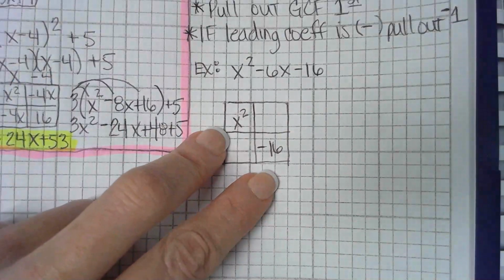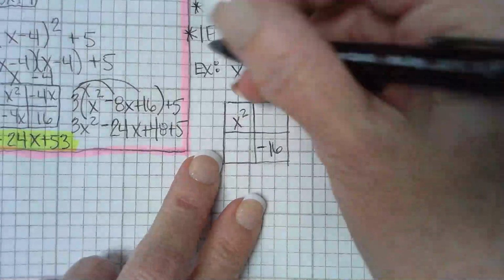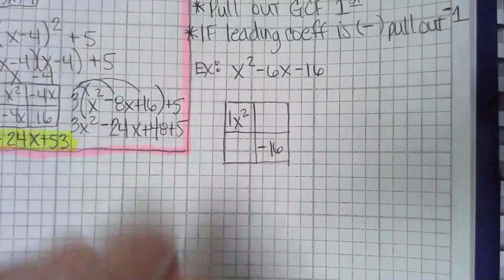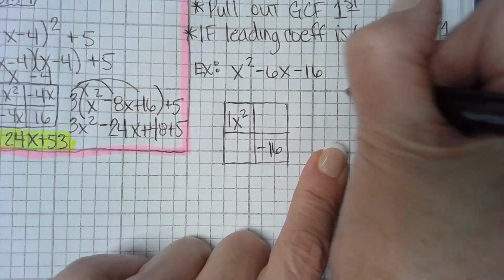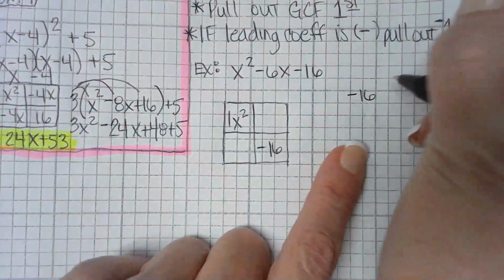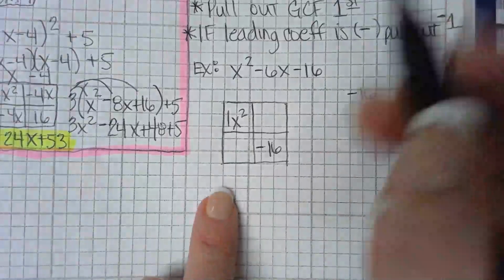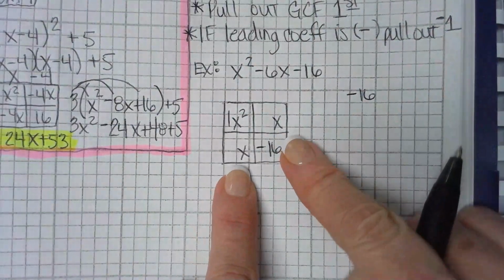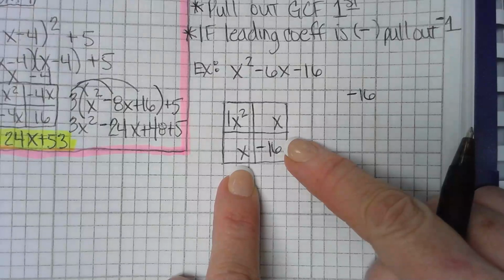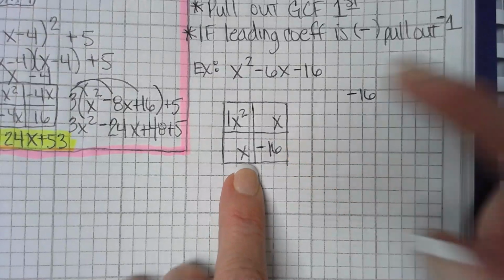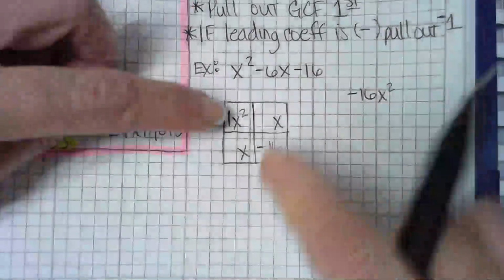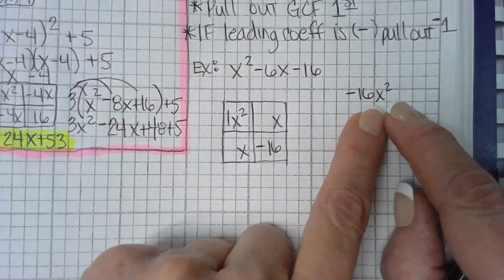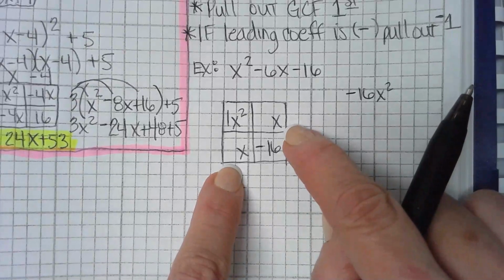We multiply these together. And the reason why it's important is because, y'all, this number's not always going to be a 1. Okay? We multiply these two together, and we're going to come over here, and we're going to write negative 16. Okay? There is an x squared, and it breaks down as x and x. So you could go ahead and put the x's in these boxes. And, y'all, if you forget that, it's going to mess you up. So I'll say again, negative 16, when I multiply these together, I get negative 16x squared. I need the factors. Well, the factors for x squared are x and x, so I go ahead and put those in the box. Okay?